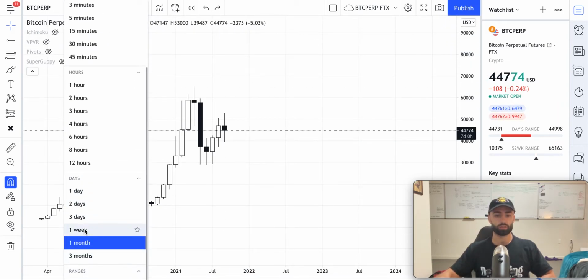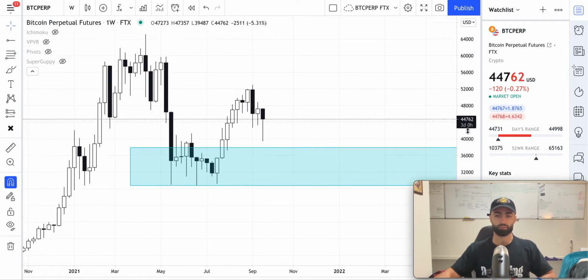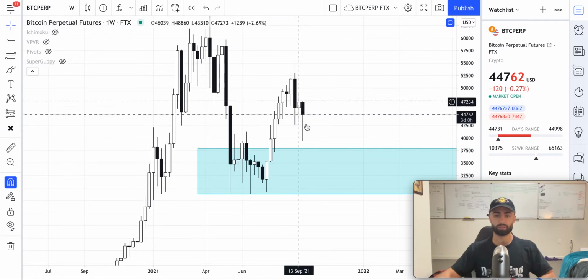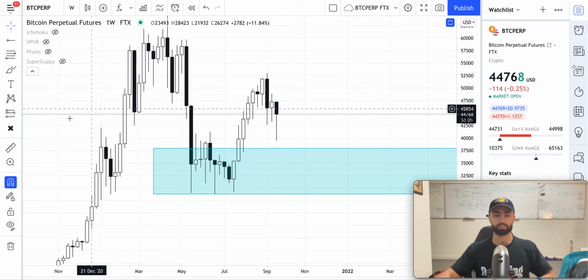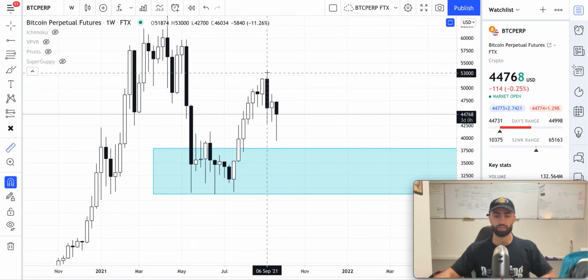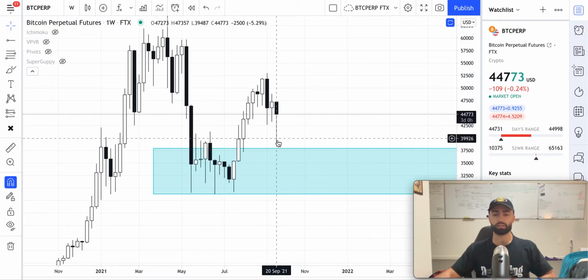So let's go down to the weekly time frame. This weekly candle closes in about 3 days, and we've seen a lot of volatility here over the past 3 weeks since we set our high on September 6th. Since that point, we've drawn down about 25%. Very likely that our higher low is potentially being set right now.